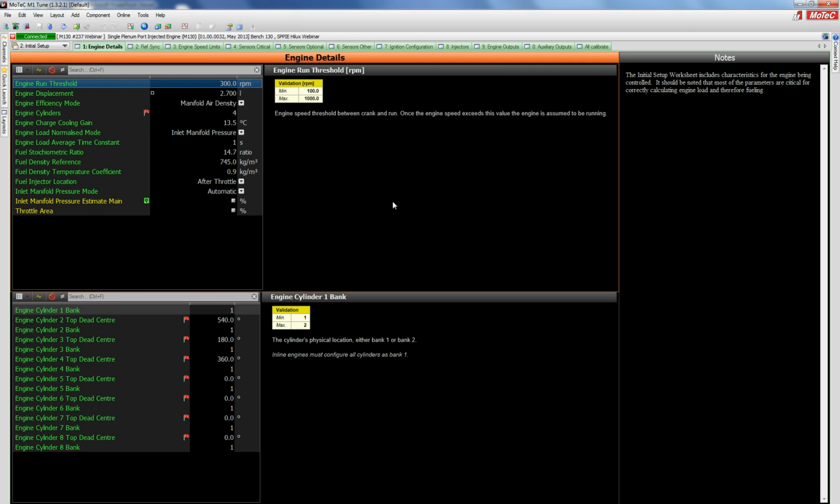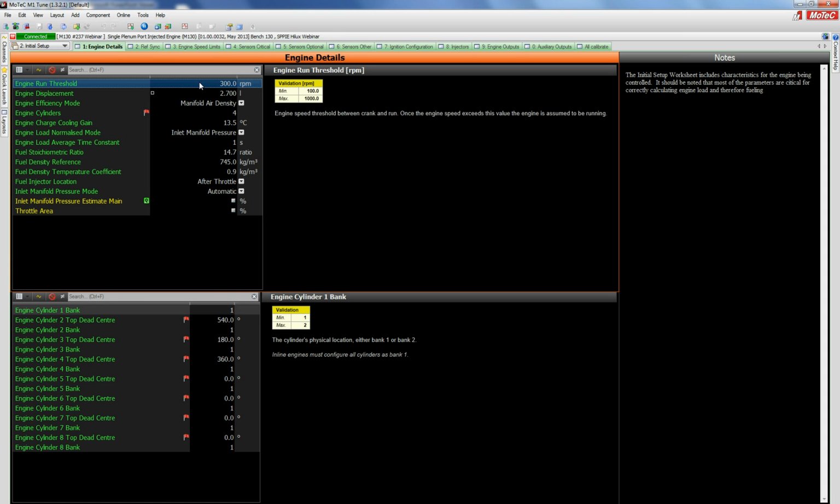So okay, the first parameter we're talking about up the top here is engine run threshold. Now that's an RPM figure that decides whether the engine is in a running condition or a cranking condition. By cranking, what we're going to be doing is the engine's on the starter motor. It hasn't fired into life yet, so that's going to mean the fuel compensations are a little bit different. So we're going to be using a cranking compensation to add fuel when it's cold and cranking. As soon as it goes above this 300 RPM, the ECU is going to know to switch over to post-start and running conditions.